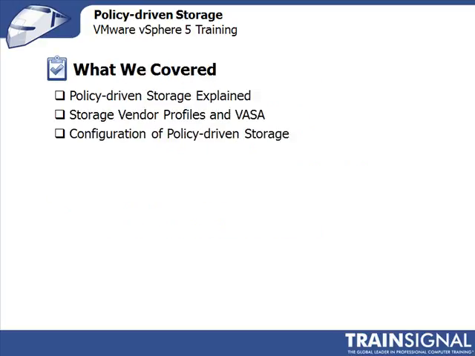So that brings us to the summary for this lesson. I started off by talking about the new vSphere 5 feature, policy or profile-driven storage. Profile-driven storage allows you to obtain capabilities from your storage through VASA or user-defined, create storage profiles, and then map those profiles to your virtual machines. I explained what the new storage vendor profiles are in vSphere 5 and how you have to have a VASA-enabled storage array in order to take advantage of storage vendor profiles. From there, I walked you through the process of configuring profile-driven storage and showed you how easy it is and what it can do for you.